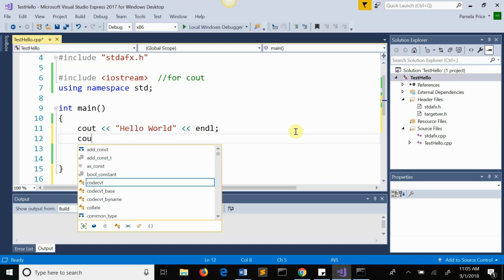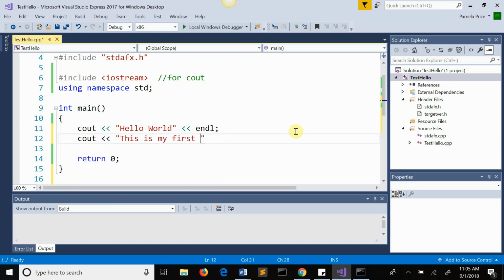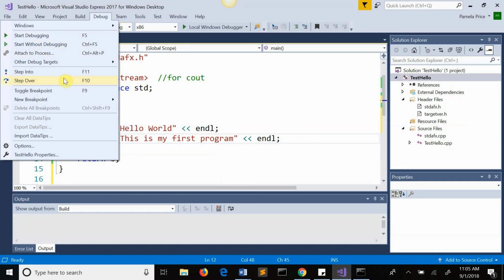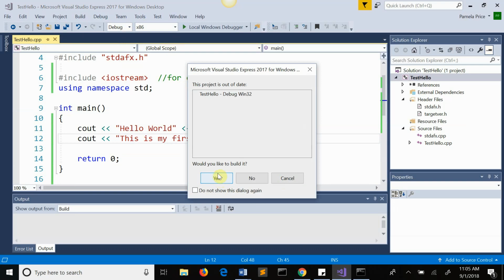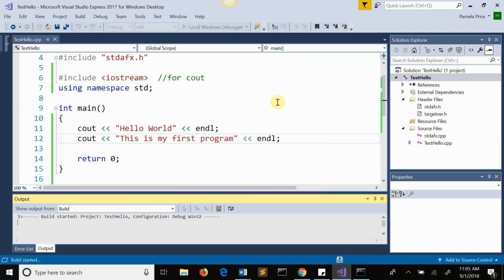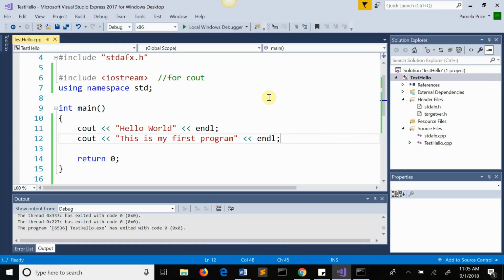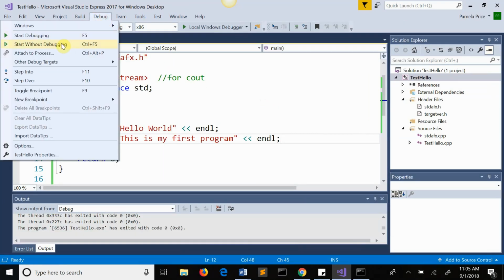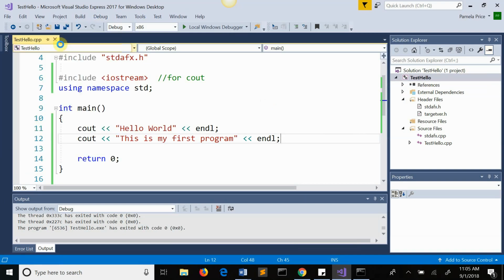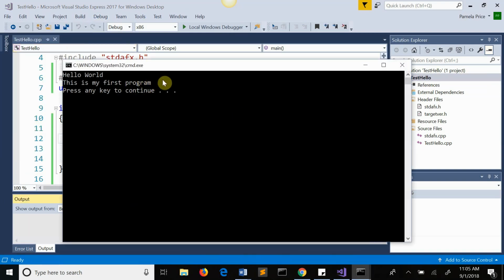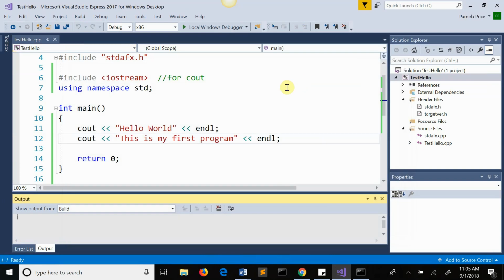Again, this is my first program. I want to show you that you don't have to do two steps. If you go directly to Debug, Start Without Debugging. First, let me show you if you do go to Start Debugging. It compiles, it will do this, and it will build your program. And it will run it, but the window goes away. So the way to make the window stay is you must use Start Without Debugging, and that will show you your output. So that is the process, and every single time, that is the process that you need to follow.